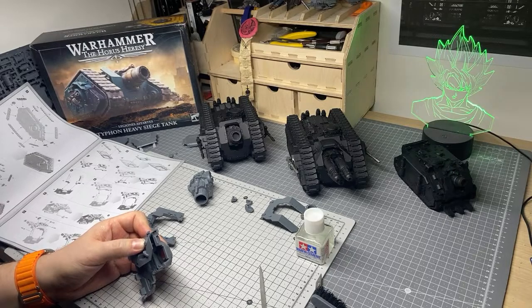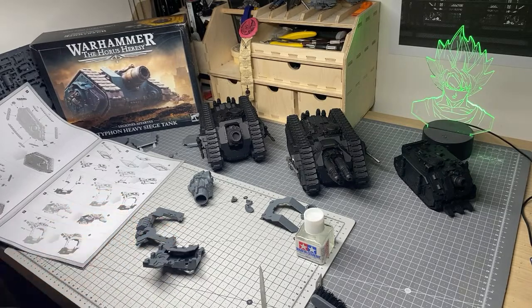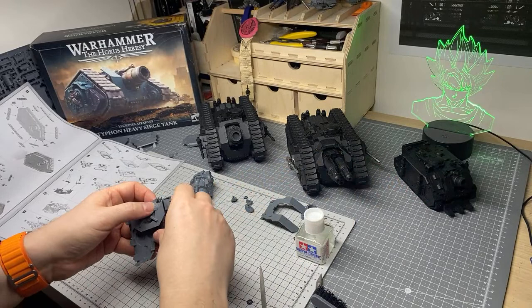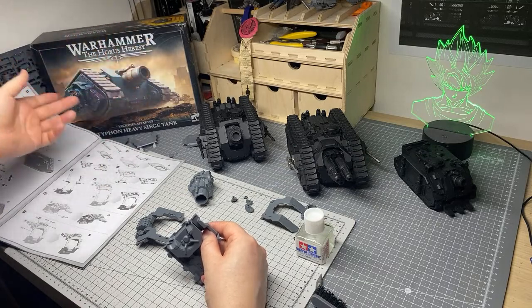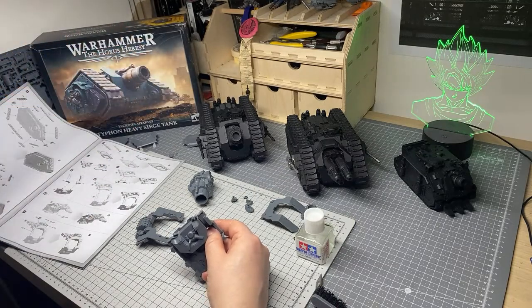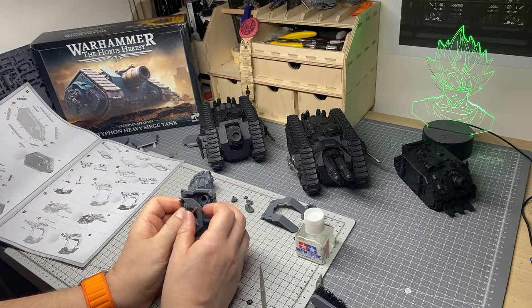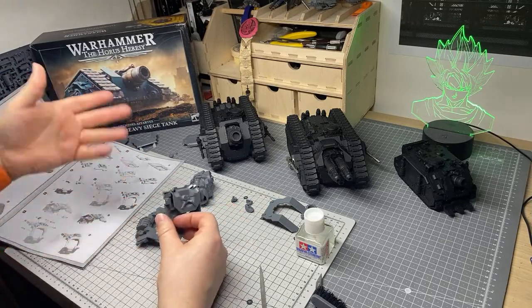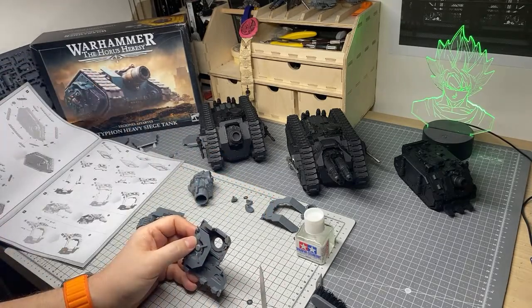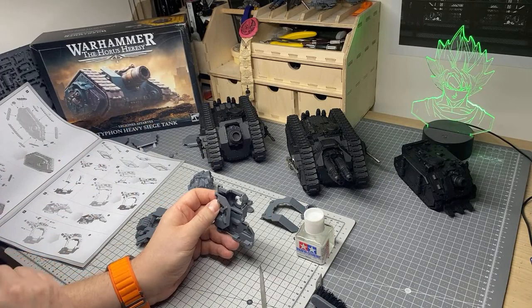The local Dawn tank required you to cut part of the box it comes in. That's fantastic. Absolutely fantastic. Don't give them ideas, Aaron. They'll start bundling in half the sprues and then expect you to start cutting. They'll put scissor marks on the inside of these boxes, and you'll have a hybrid cardboard slash plastic super heavy tank, and they'll say, oh yeah, we're saving the environment, we're making sure you don't create so much cardboard waste, from the people that brought you plastic sprue recycle bins. You give them ideas. Stop it.